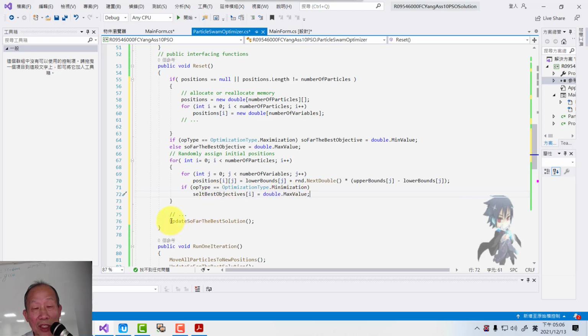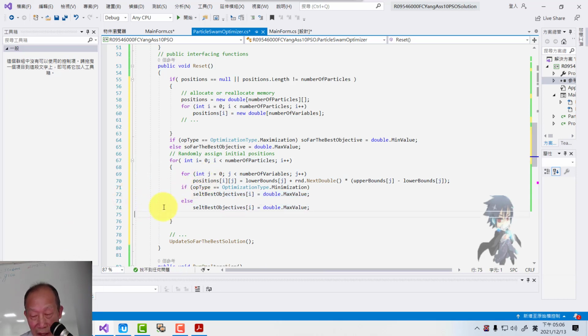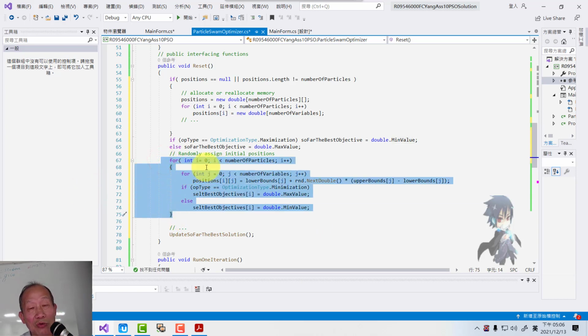So within this function, we will populate the self-best position by that function. Else. So make sure, I'm not sure for that, but in your coding, you should try to just use one pass to deal with all the initialization.